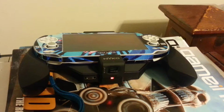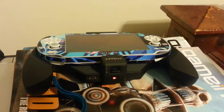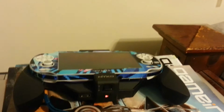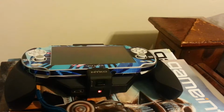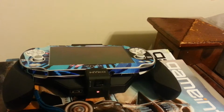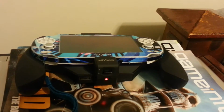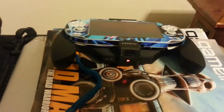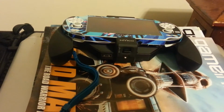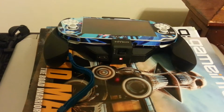I forgot what the price was. I think it was $35 or something. I don't know if it was that much or not, but it wasn't over 50. I know that. It's a pretty good, decent price for an accessory for your Vita. It feels nice. It's pretty much a controller, making your PS Vita into a controller, and it comes with a battery pack as a bonus. So that's just insane.